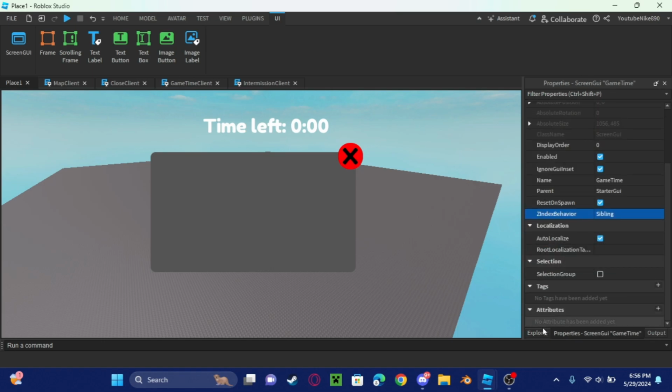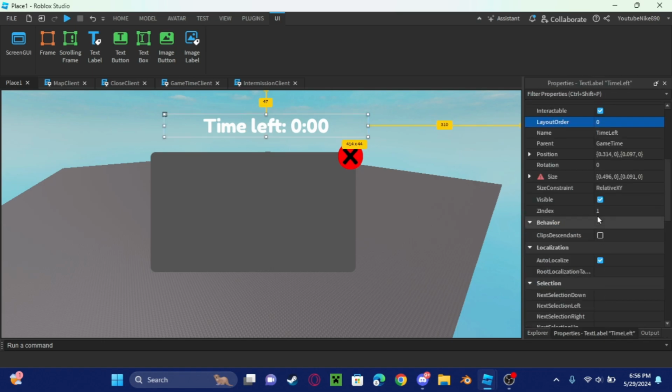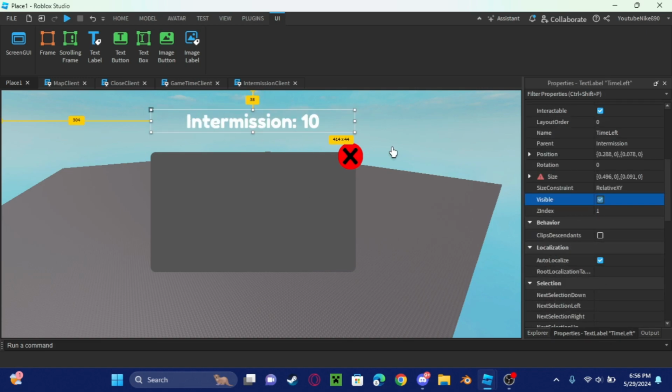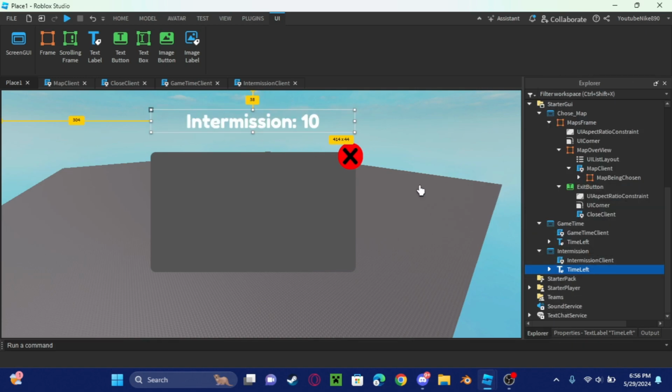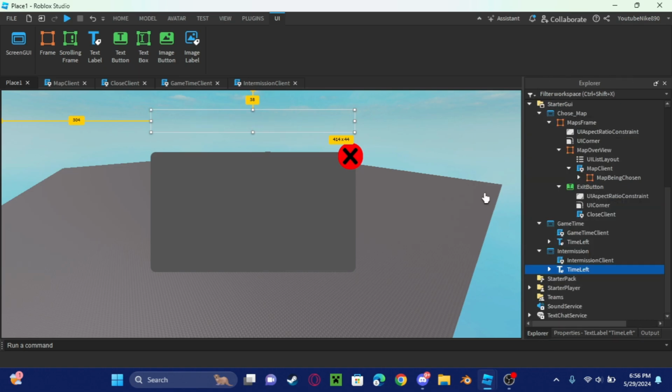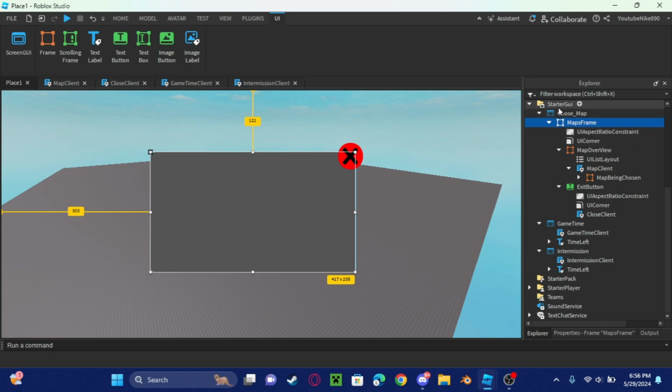And the intermission is for if you start the game and you have at least 2 players, it's gonna start intermission and will be starting around after it hits 0. And then after that we have the vote section.